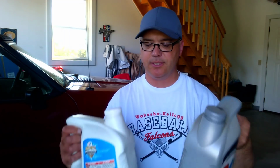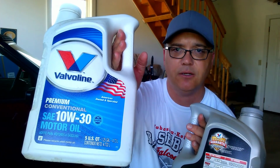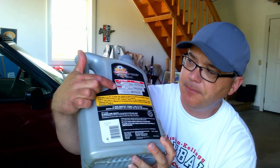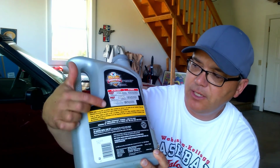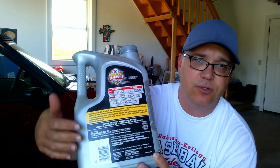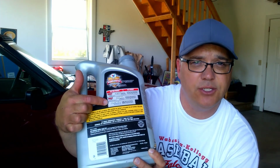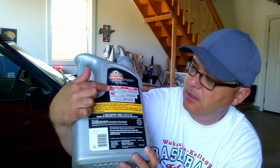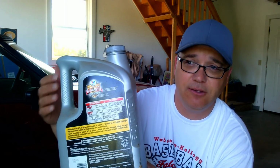What I like about, and this is an example of what Valvoline does on their motor oils. This is the conventional motor oil right here, so just regular standard dinosaur oil. And then this is the synthetic. What's interesting, and maybe this is just a marketing thing, but I think there's some validity to this. If you look on the back of the Valvoline bottle, it shows that they have a warranty, a guarantee. And you have to follow the steps along with this. You register your car and your oil changes and what you're doing, all that kind of stuff. But for the premium motor oil, they have a warranty that it's good for your engine for 150,000 miles. But if you do the synthetic blend, you're up to 225,000 miles. And for the full synthetic, they will warranty your engine up to 300,000 miles. So being that this is the Cars That Last channel, I love that idea.